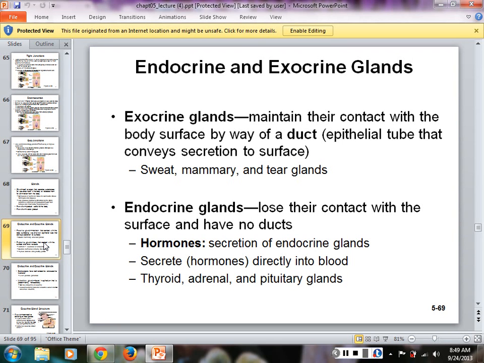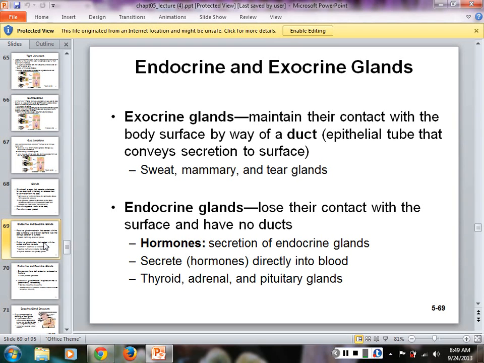But that fluid, that milk from your mammary gland, has to travel through the duct before it actually reaches what? The surface. When you sweat, it has to travel through the duct before it actually reaches what? The surface. The pancreas, which is an organ that's part of the digestive and endocrine systems because it has 2 functions, the pancreatic juices have to travel through what? A duct.